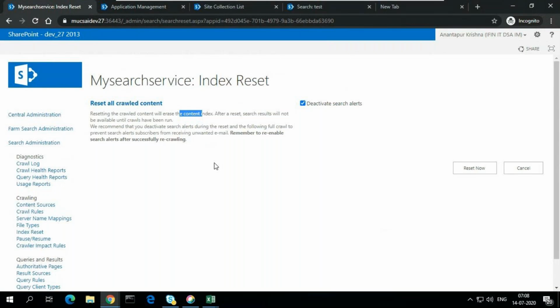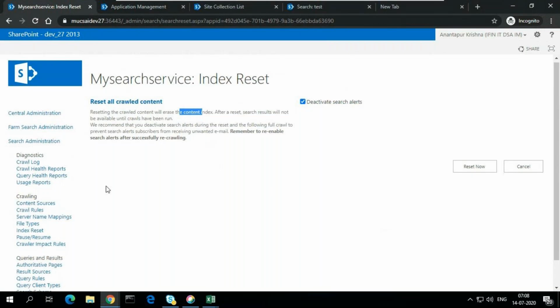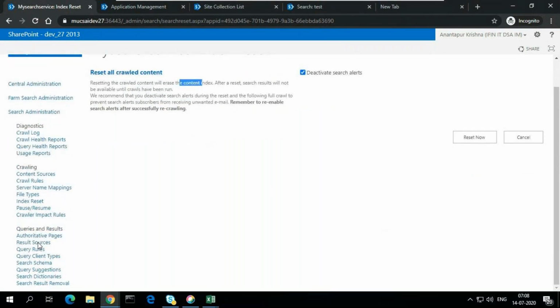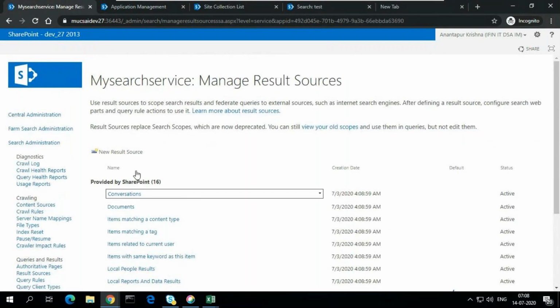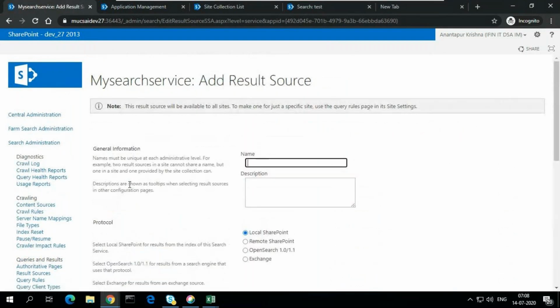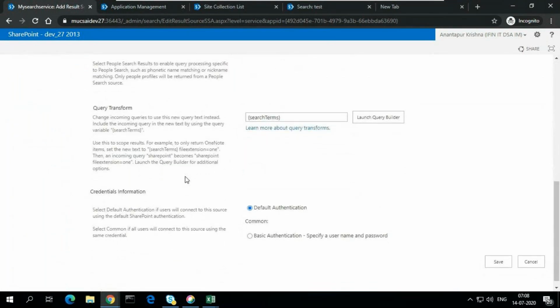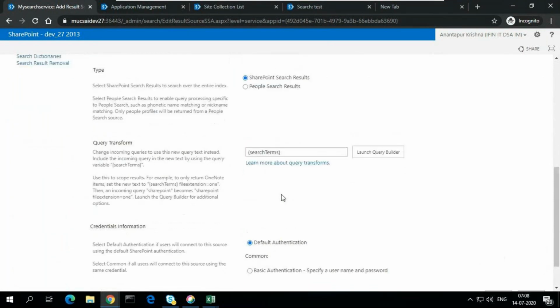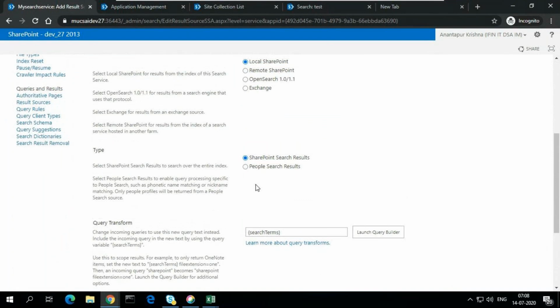That setting is in the result sources, there is a concept called result source.